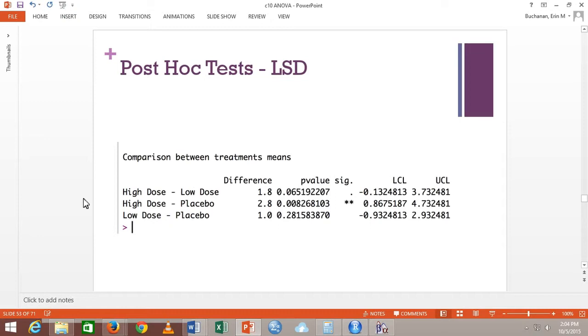So this difference here is just this one subtracted from that one. It gives me the p-value for that difference and the little stars, whether or not it's significant. So most people would say this is marginal because it's less than 10. And then the confidence interval of the difference. It does not give you T, though. So when you report post-hoc tests, often what you're saying is group 1 is different from group 2, and then you'll do P.